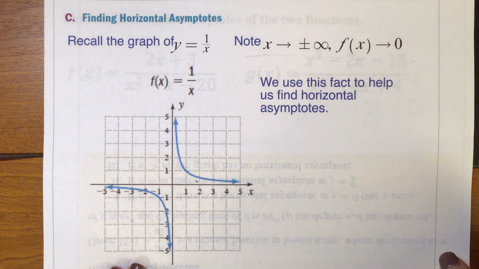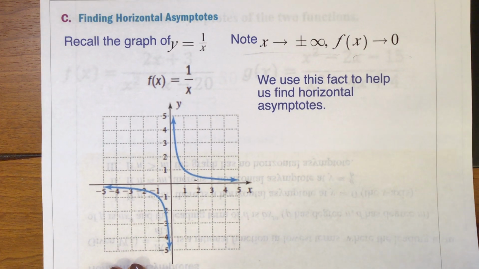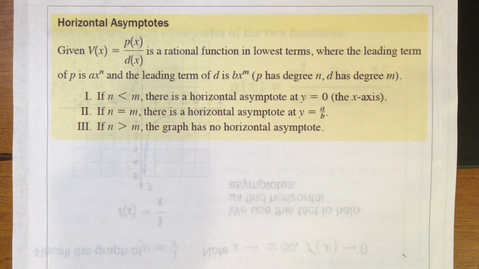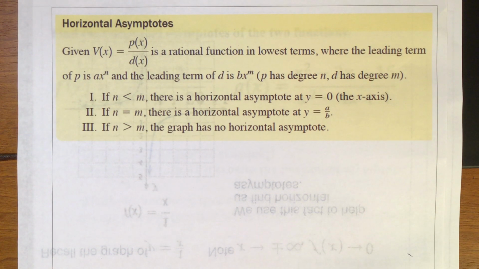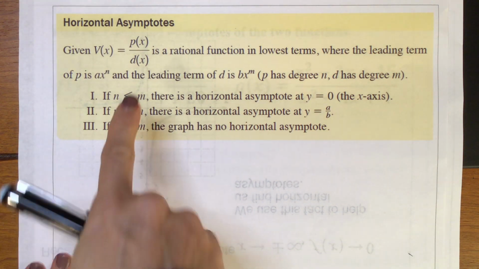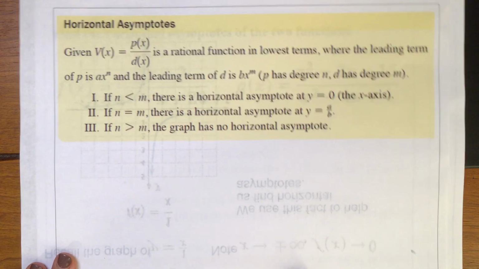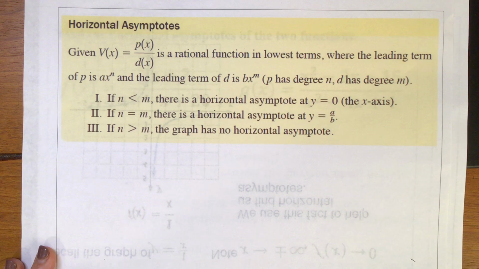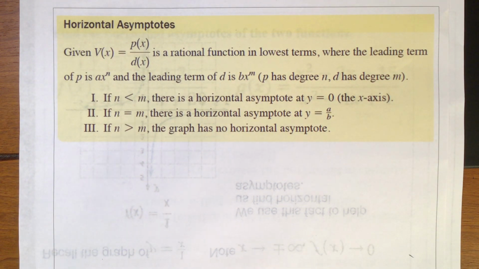So using this, we're able to develop some rules to find the horizontal asymptotes. And these rules you'll want to put in your notes. So let me see if I can make sure they're all in there. So when we're talking about rational functions, right up here, this is the definition of a rational function. Each of those are polynomials, p of x and d of x. We're only going to look at the leading term, or the first term, just like we did in long division. And with that, we're going to look at the exponent associated with the leading term, or your highest degree.